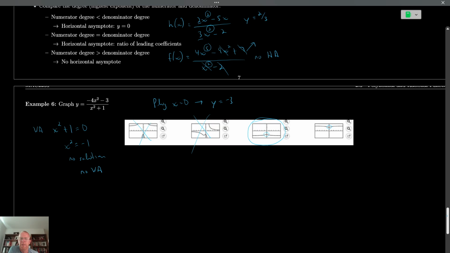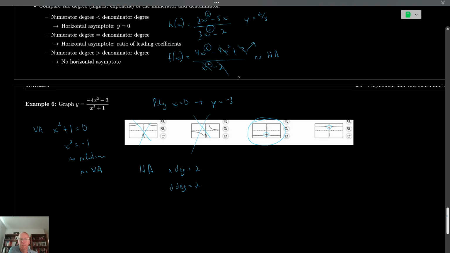So easy enough. Now, the other way, possibly you could have it to where the y-intercepts are the same or close enough to the same that you can't really tell which one is which. So the other information that is helpful is to find the horizontal asymptote. Here we have, let's call it, the numerator degree. The degree on top is 2, and then the denominator degree is also 2. So these are equal, and that comes up to this one.